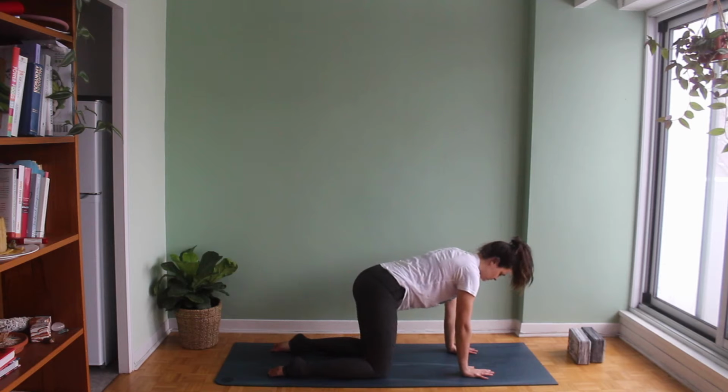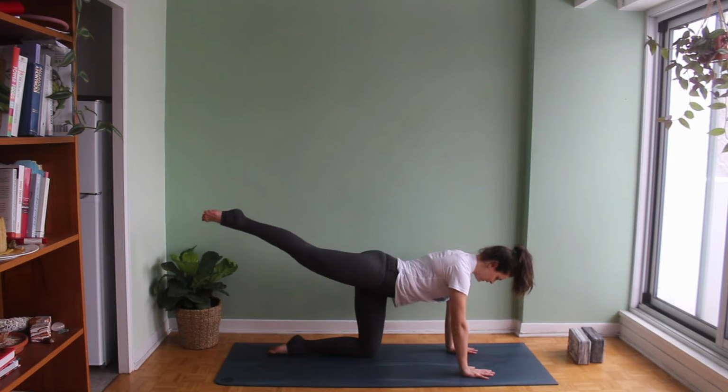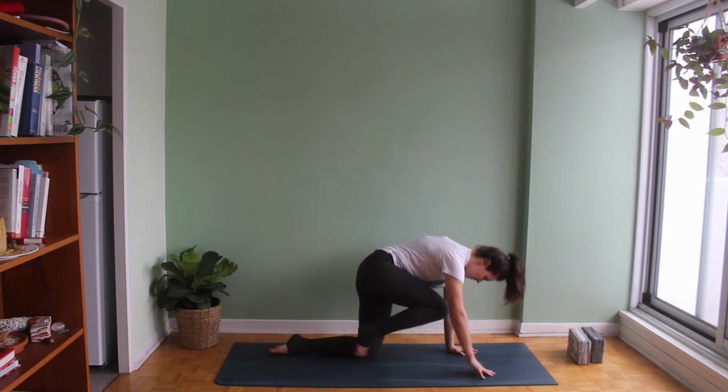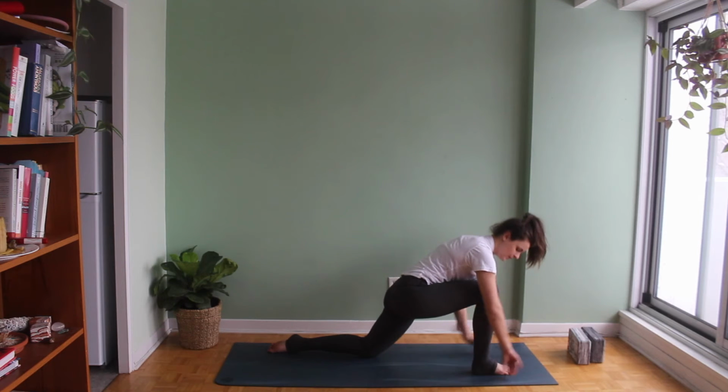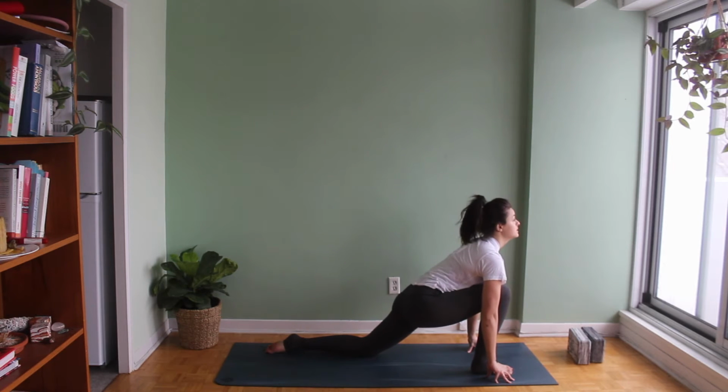Inhale, find yourself a neutral spine. Exhale, lift up your right foot. And exhale, knee to nose, walk through to your hands. Option to have blocks to create a little more space. And begin to press your hips forward, opening up your chest. We're here for 3 rounds of breath.